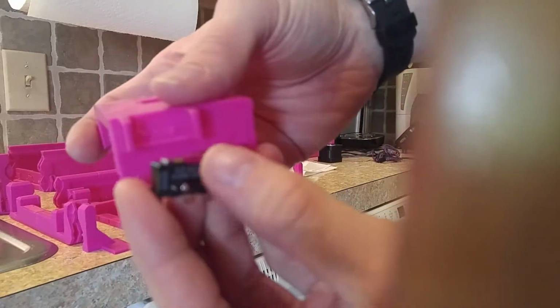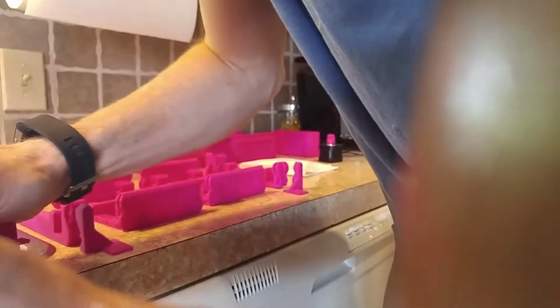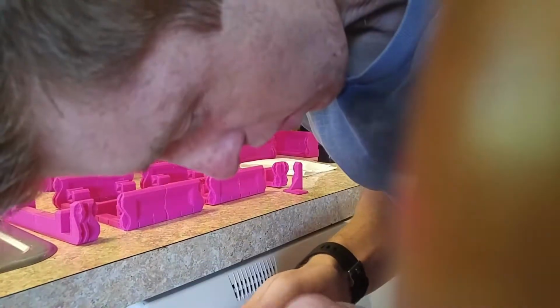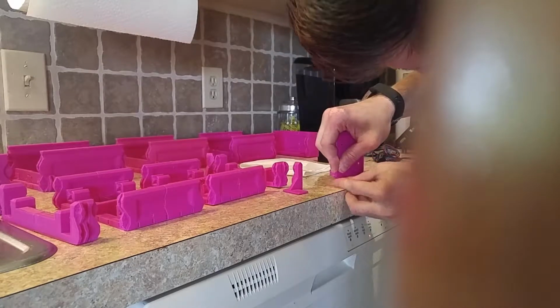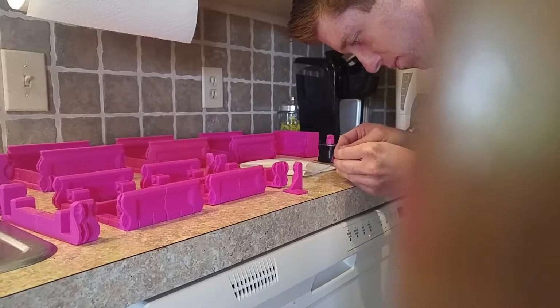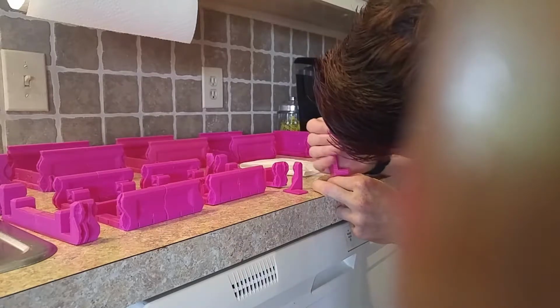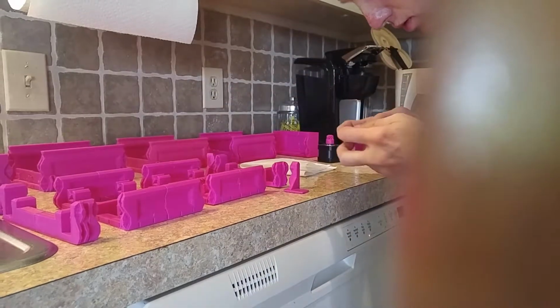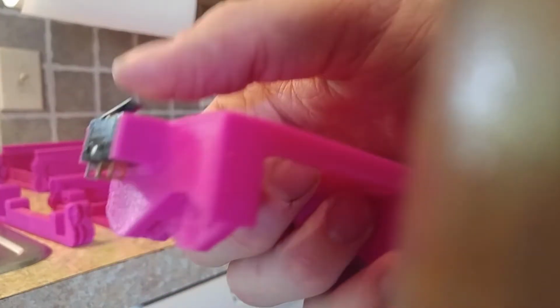The next step is connecting the micro limit switch. This is going to be a tight fit. Okay, so I think I got it. It's not all the way to the back, but I think it'll work.